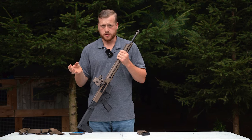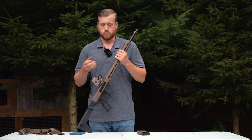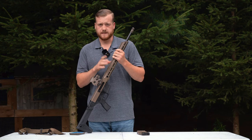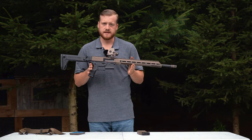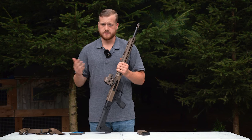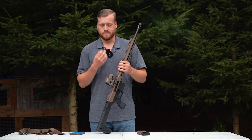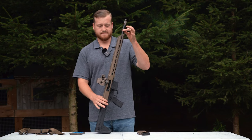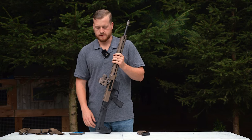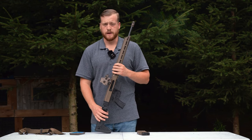So I don't know if that's the issue here, if they need to upgrade their rifling or their heat treating process. I don't know. But anyways, like I said, it just needs to be a little bit lighter because it just adds front heaviness that doesn't need to be there. We already have 18.6 inches of barrel that we have to deal with because of the government. It just sucks even more when it's really thick. And again, this one's not terrible, but it could be a lot smaller and save you some weight.